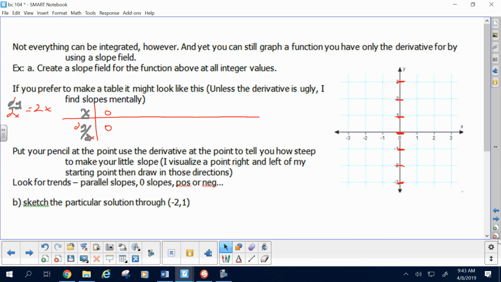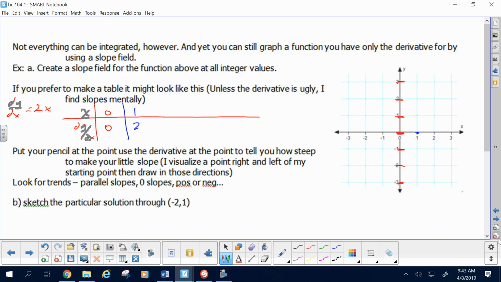Now, if I were to then go to another possibility, when x is 1, now I'm jumping straight to 1 just because it's clean, but I could do a slope at a half. There are slopes at a half too. It's just ugly, so we're going to jump to 1. What is the slope of any possible equation at x equals 1? It must be 2. Now, if I go to draw all the possible slopes at x equal 1, when you go to draw a slope here, I'm going to obviously be there.